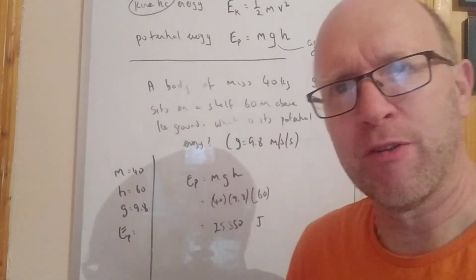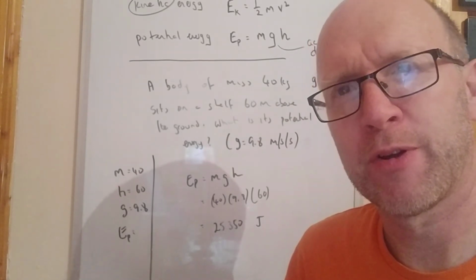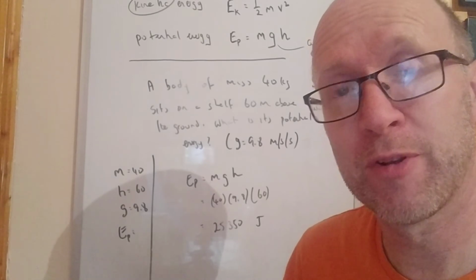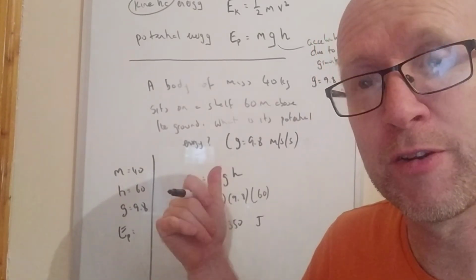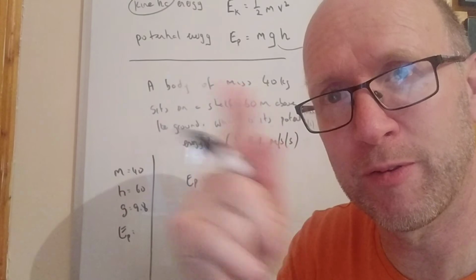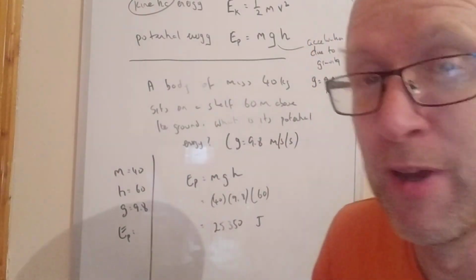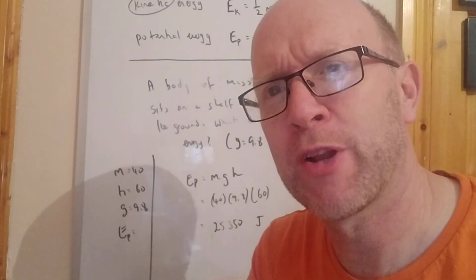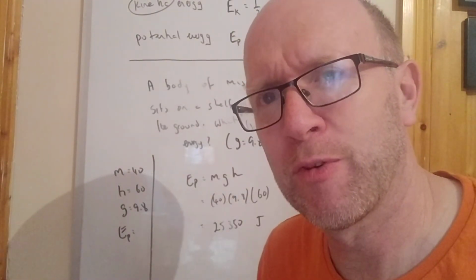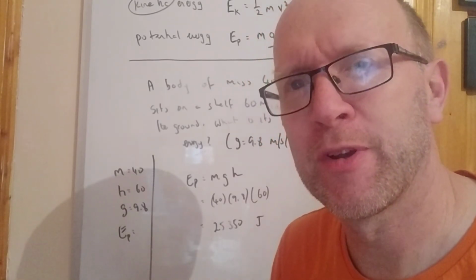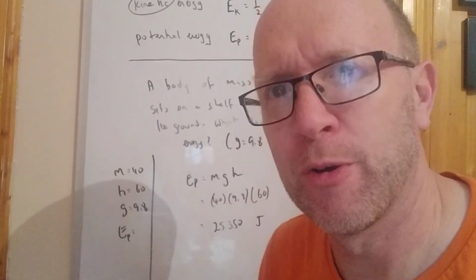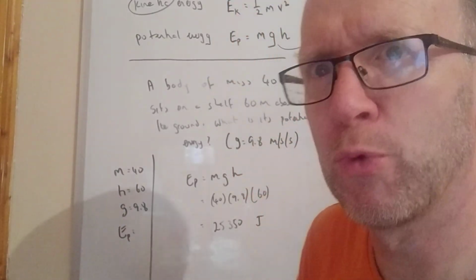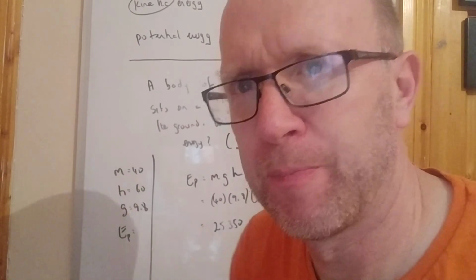There are two calculations I want you to be able to do to start with: how to get potential energy, how to get kinetic energy. I'm going to give you a couple to do as an assignment, which will take you 3 or 4 minutes. I want to see it done like that, and I want it sent to me today at some stage, preferably before 20 past 10. You might as well do it now. There's also a clip or two to watch. So watch those first, then do the assignment, and then you're done. We will talk tomorrow. We'll have a live class to begin with tomorrow, remember, starting at 5 to 2. Very good. Talk to you then.